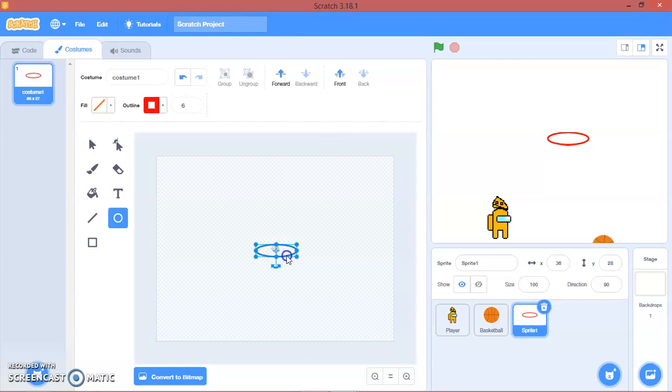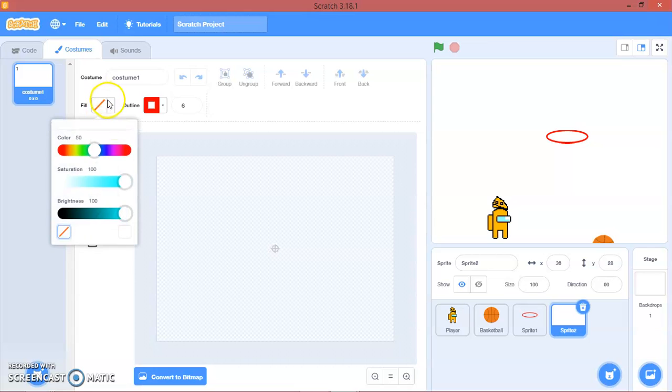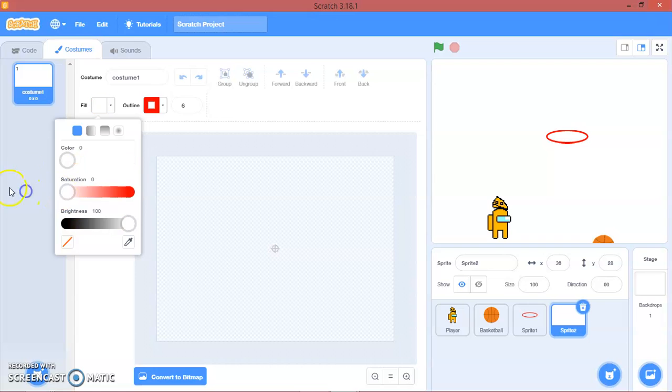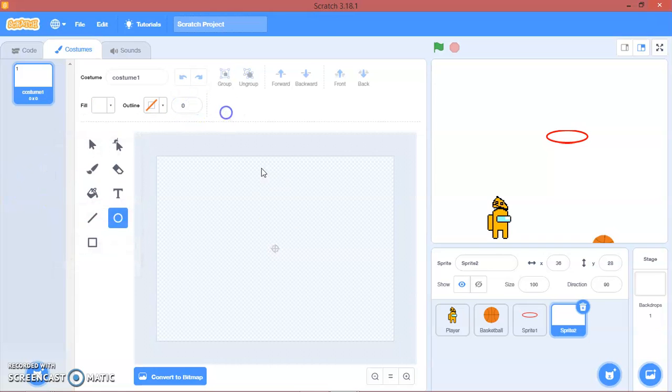There you go. And then I will make another sprite, and then I'll make a white circle. I'll put it right here, so let's say that big, and then we'll call this one hoop, and this we'll call hoop center.